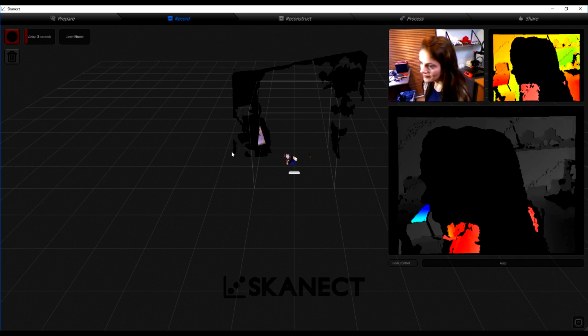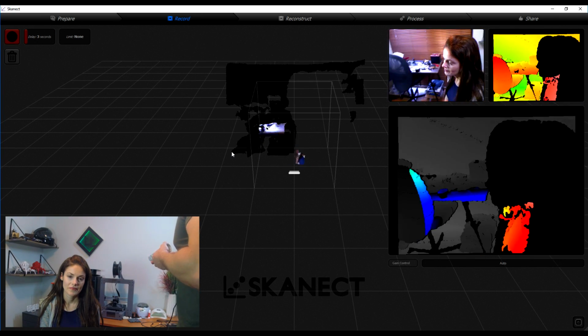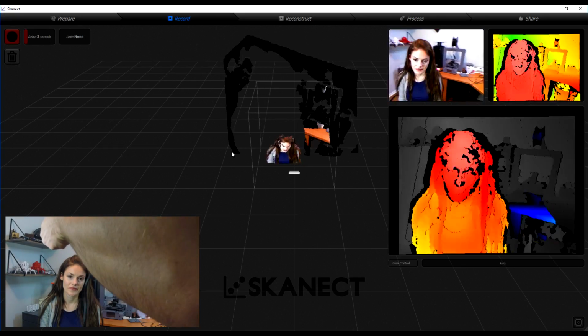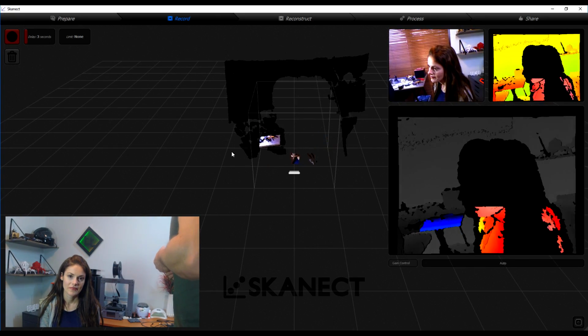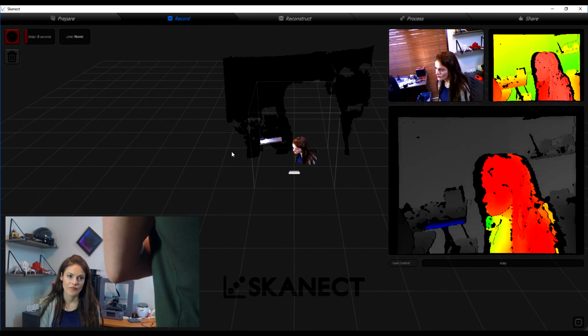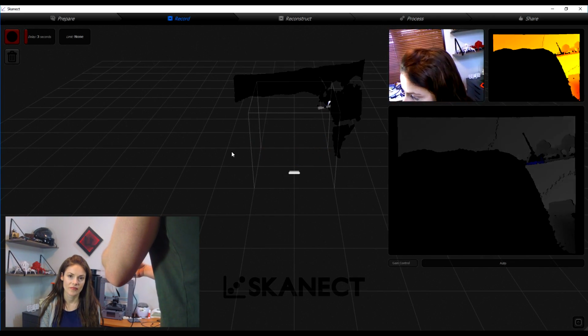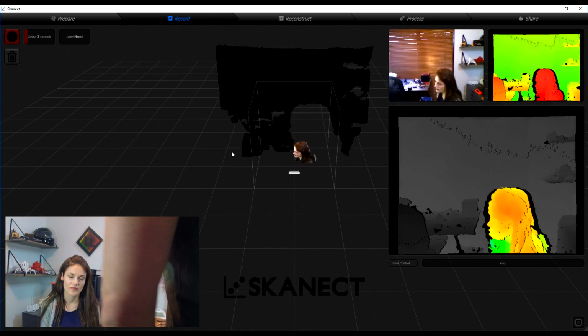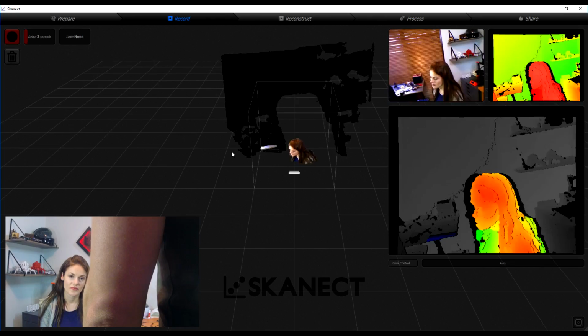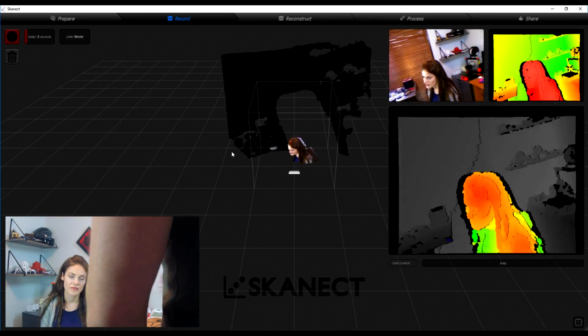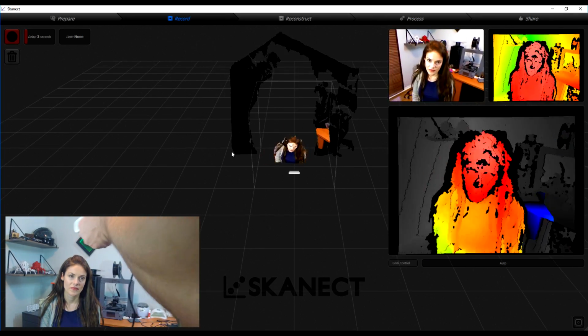So in the middle of the screen, we have our composited view. And then on the top left, we have the views of the various sensors. So if I come too close, you can see it turns black. And conversely, if you come too far away, which I don't actually have room for here, you lose color as well. So what we're looking for is red at the minimum, and that will give us an accurate image.